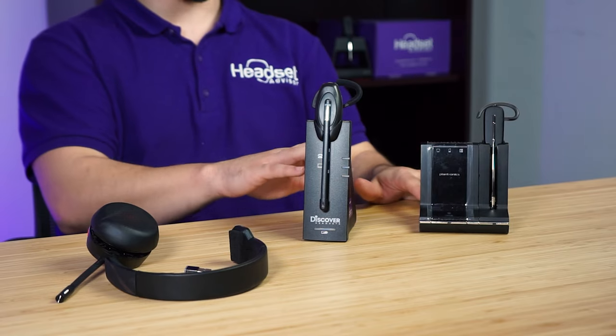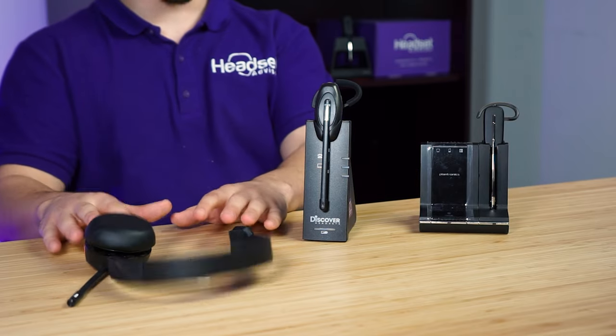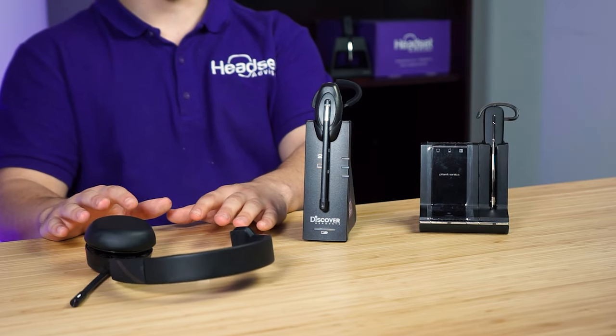So that's just one advantage a Bluetooth headset with that USB adapter gives you. Overall, both headsets are designed for different applications, so don't get fooled by just the price online. You really want to consider a headset that's best for your specific needs. Sometimes we recommend a DECT headset for customers, other times we recommend the Bluetooth model — it just depends on your specific needs.